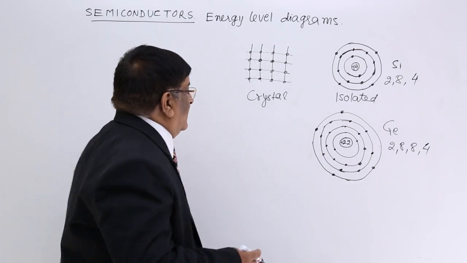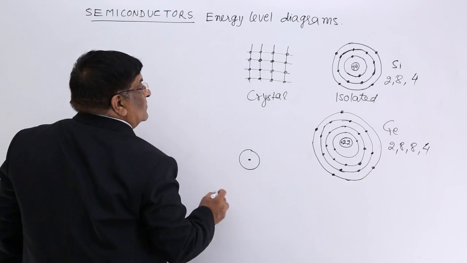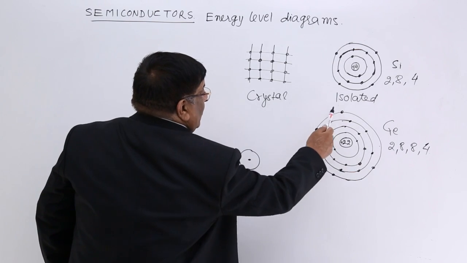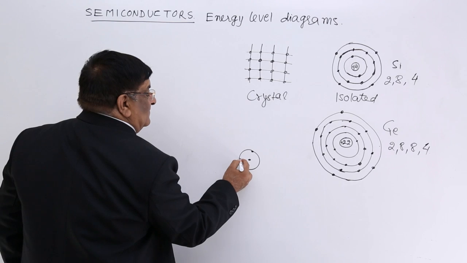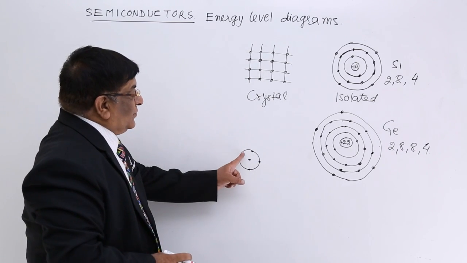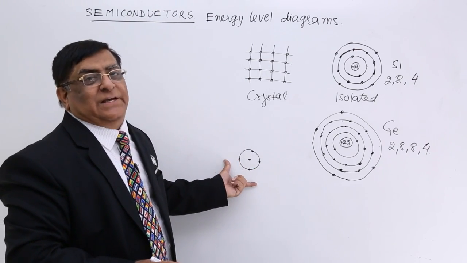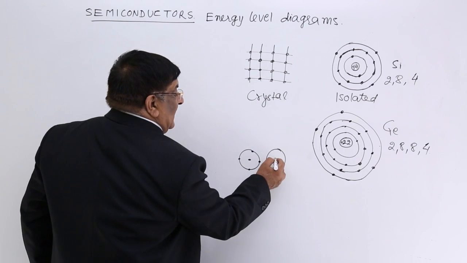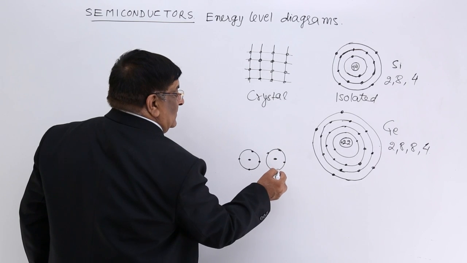And this is an atom. We are concerned with the outermost shell, outermost orbit. So I am talking about the 4 electrons which are here. We know for valency fulfillment there should be 8 electrons moving around it so that it will remain stable. Here is another atom. It is also having 4.